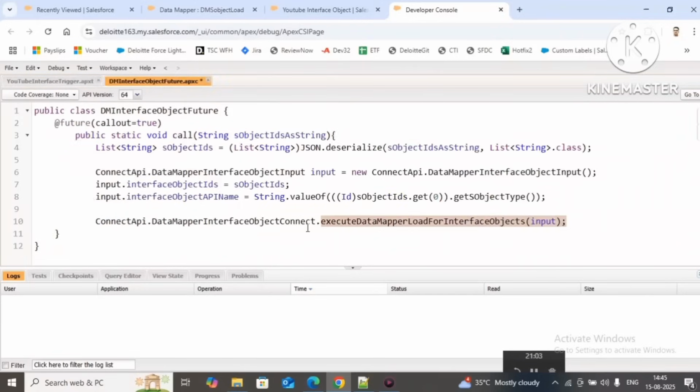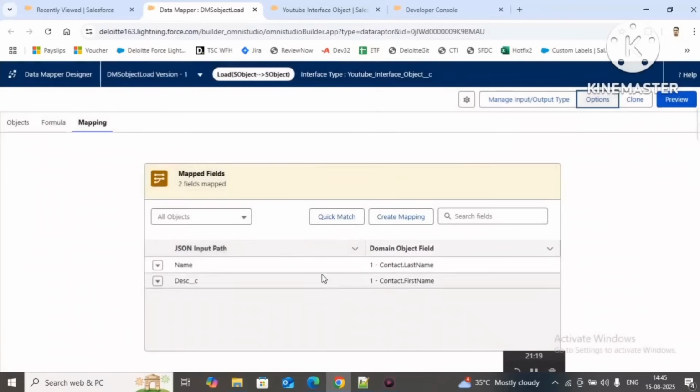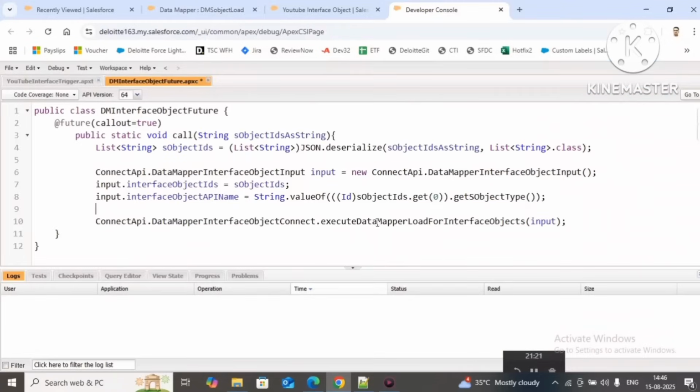If someone is not specifying the mapper, then by default this data mapper will be called for this interface object. If someone is specifying one, then that data mapper will be called. But how to specify that? We cannot specify it from here; that location is somewhere else, and we will learn that. So I will save.